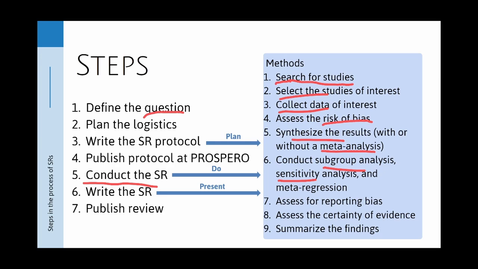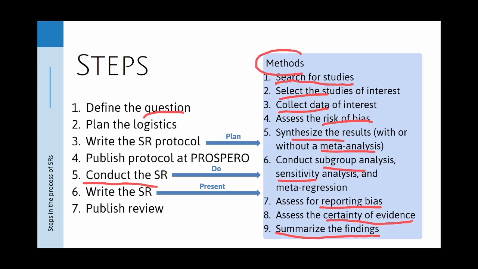And then another concept that is also important is the risk of reporting bias, that is, publication bias. Publication bias is a specific bias that occurs. Well, I think that I'm going to explain that in another video, but it's something that needs to be considered when you do a systematic review. Then you also assess the certainty of evidence, and finally you summarize these findings and present them as the results.